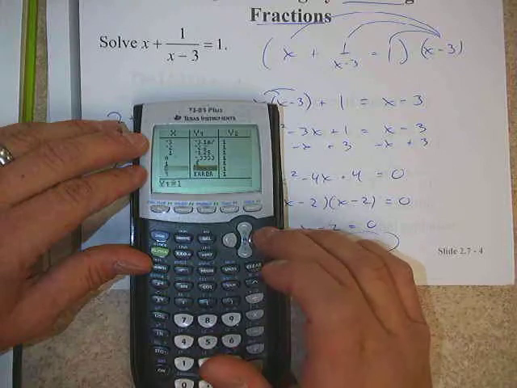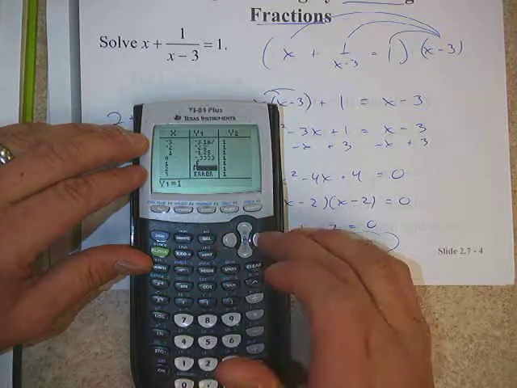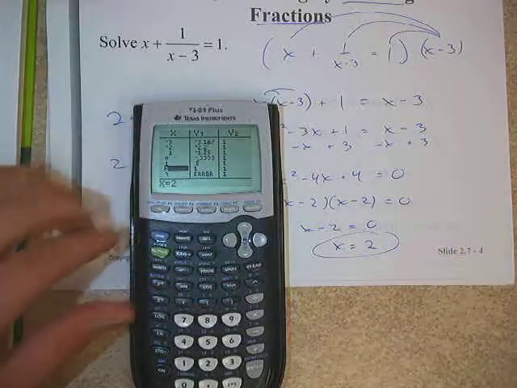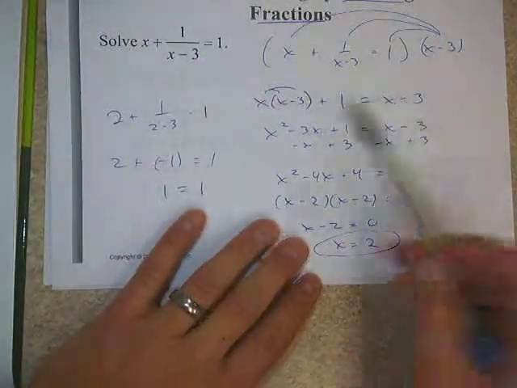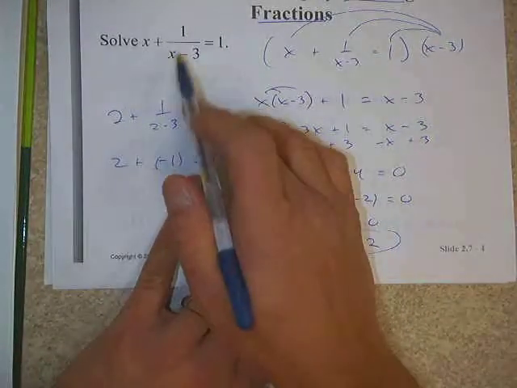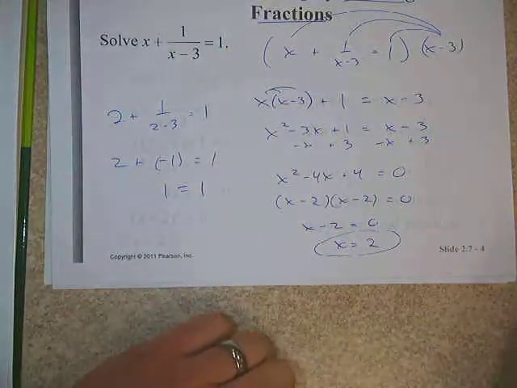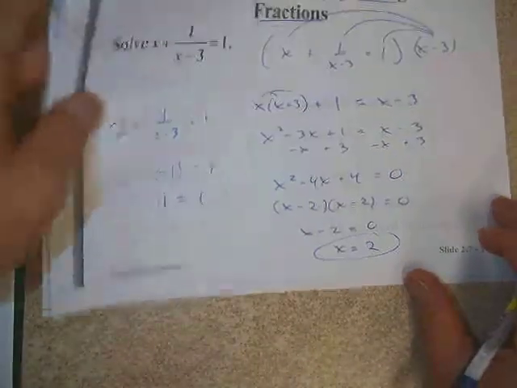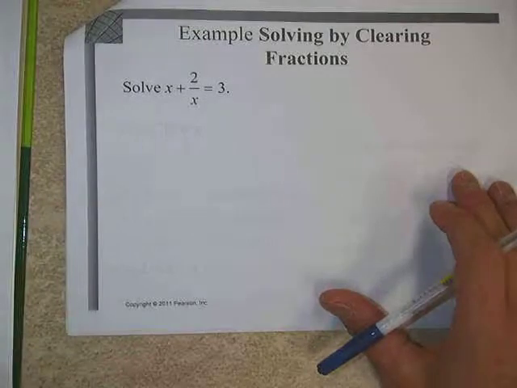The other way to tell, without having to use the intersection command, remember, is to use the table. So if you look at your table and you look at 2, what do they both have as their y coordinates? They're both 1. So you can tell that way also. But again, don't lose sight of the bigger picture here in terms of what we are really asking for when we're solving this equation. All we care about really is when does this curve equal this curve. Fair enough?